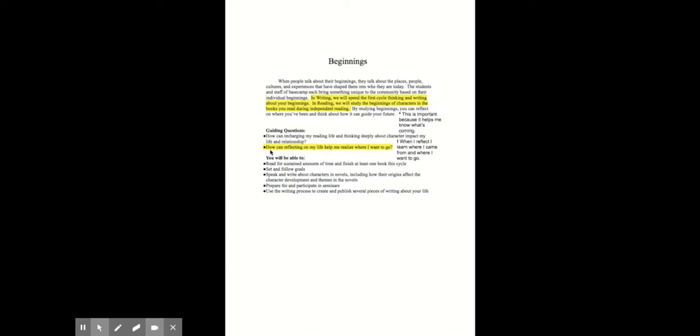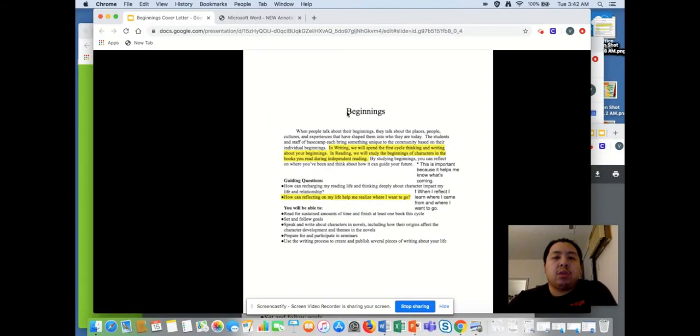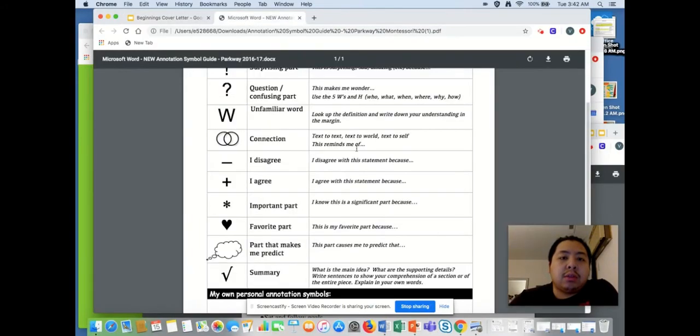Next, another example. How can reflecting on life help me realize where I want to go? I put another symbol guide here. Okay. So when I reflect, I learn where I came from and where I want to go. Okay, let's take a look back at this symbol guide.